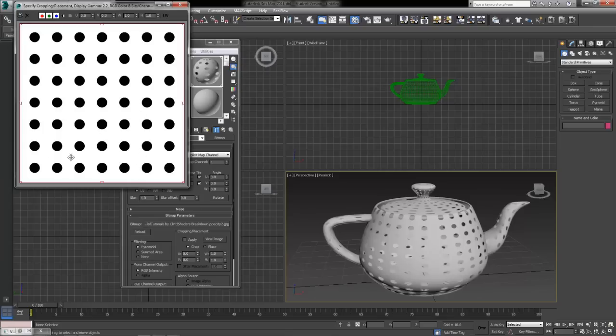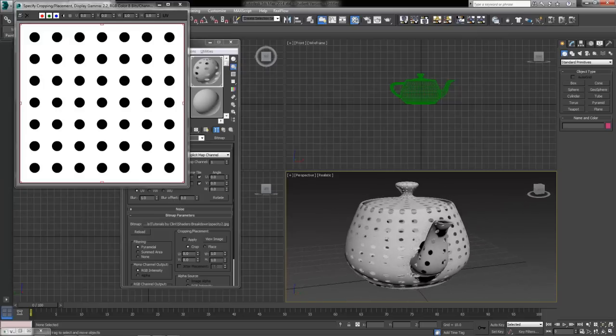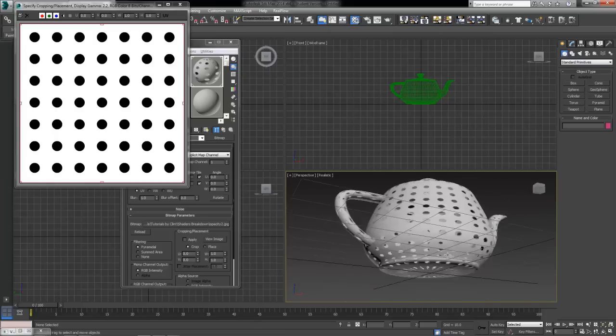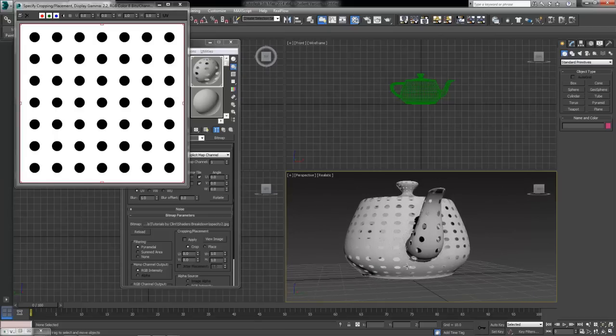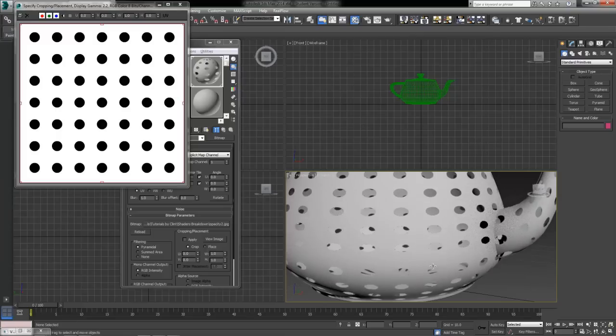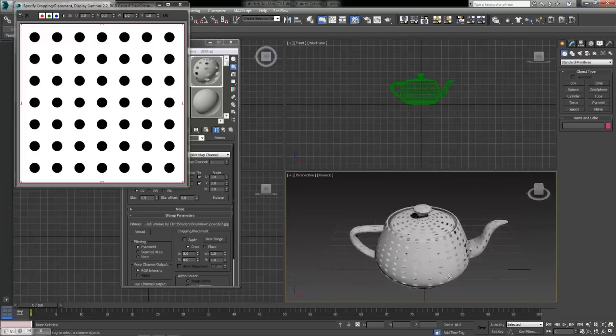Anything in the gray area, dark gray will be mostly transparent, whereas light gray will be only slightly transparent. And completely middle tone gray will be 50-50. But you can start to see how we can simulate seeing through. And now we've got kind of a wiffle ball teapot here that's got a bunch of holes in it, and we can look through them and see the backside of the teapot and all kinds of fun things.